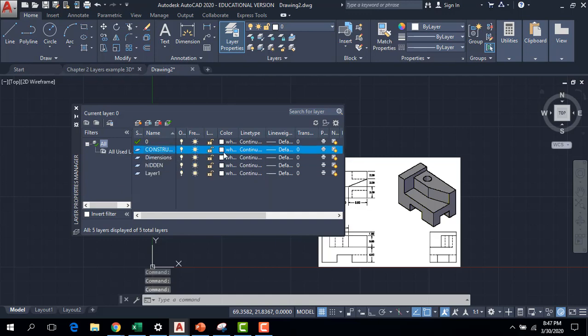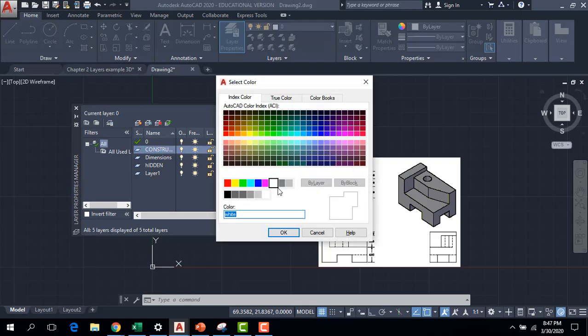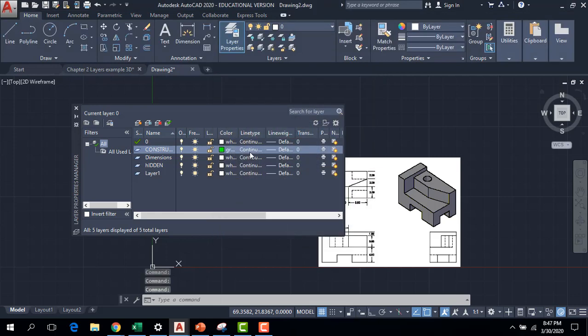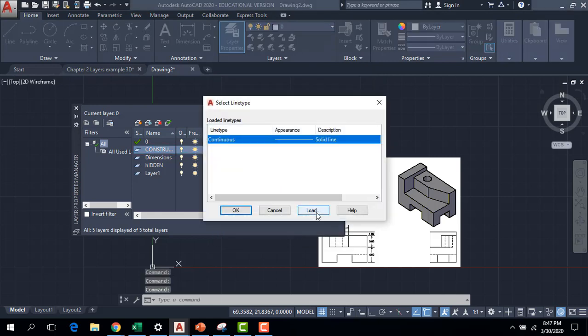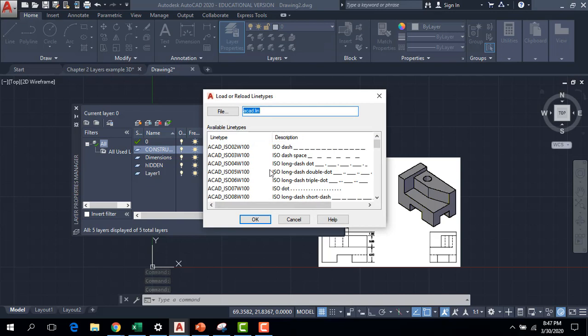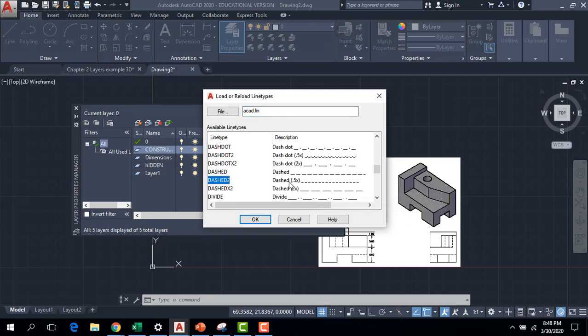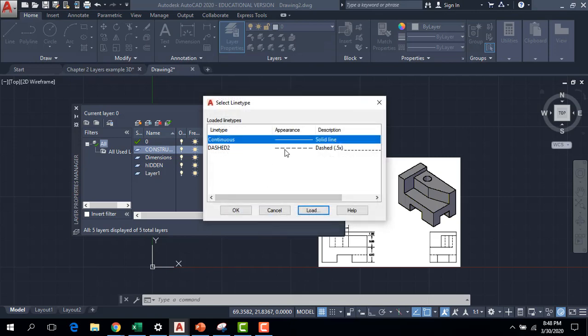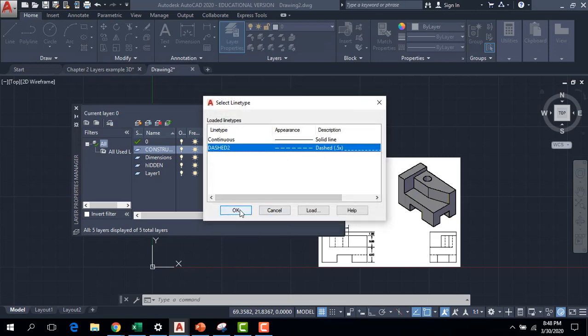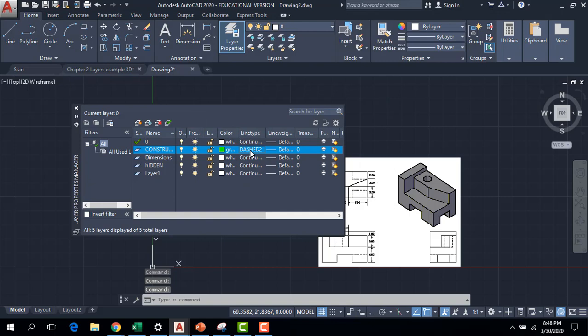So for construction line, I like to use these bright colors because they show up well on the background. And for the line type, go ahead and load all of those. And depending on the size of what you're creating, you need different sizes of dash. I'm going to use this 0.5 size and then say OK. So that'll show up as dashed.